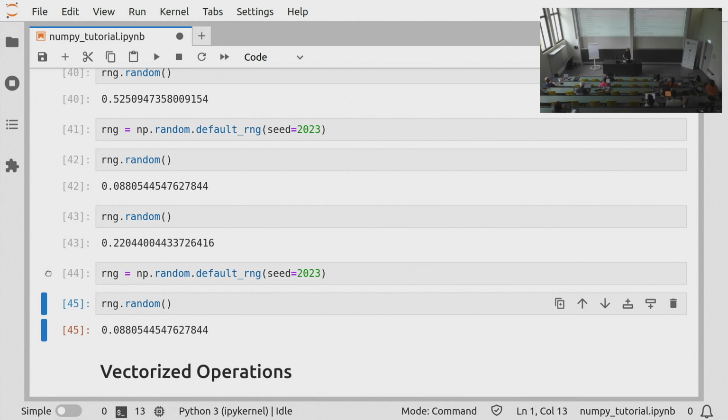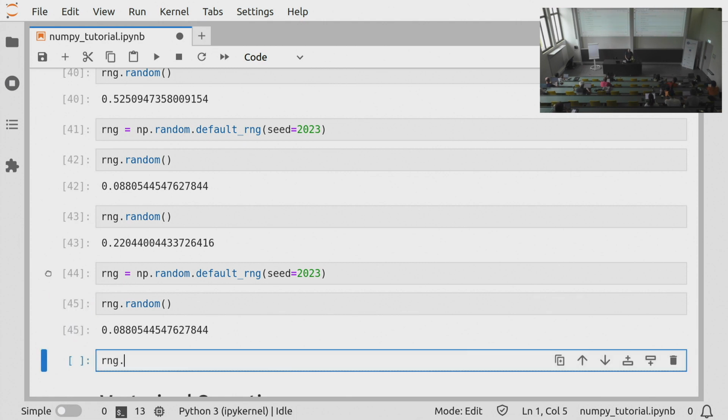This random function is usually not what you want to use when you're dealing with random numbers. It just gives you a uniformly distributed random number between 0 and 1, which may or may not be what you're looking for. So there are other distributions or functions or methods that you can use.